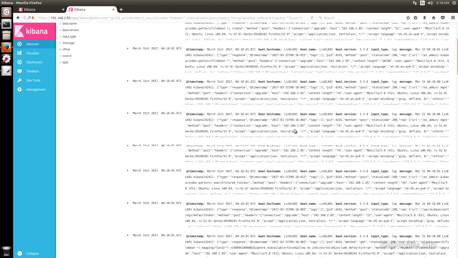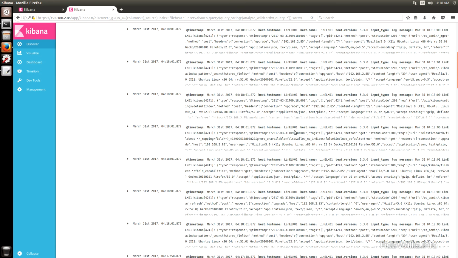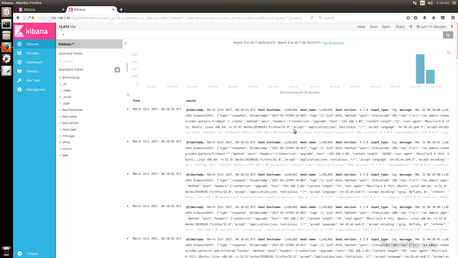So I think that's where I'm going to wrap part 2. At this point, we've got the ELK stack completely up and running on Ubuntu 16.04, and it's receiving data from itself, and we're able to search and view that data in the Kibana instance. So make sure you check out part 3 in this series, where I'll be setting up the Beats agents on a remote Windows 2012 R2 server, and I'll be collecting the Windows event logs as well as the IIS logs through Filebeat.